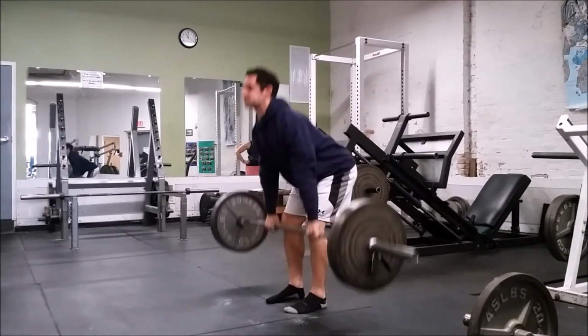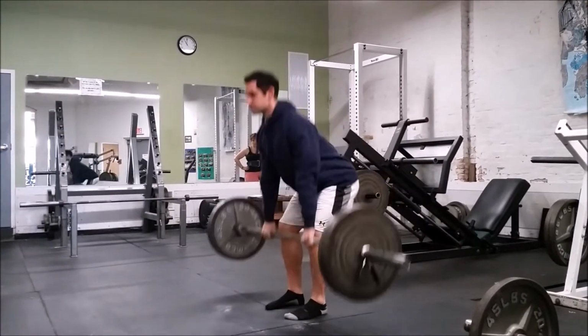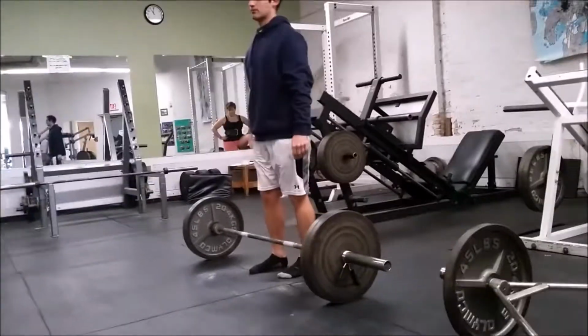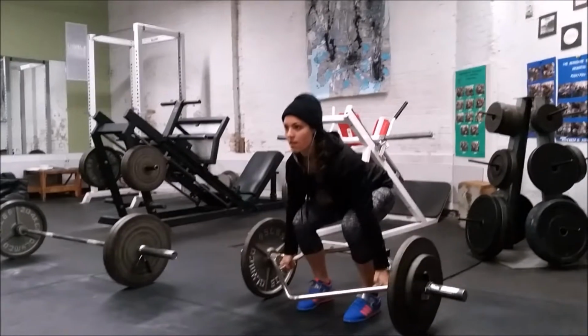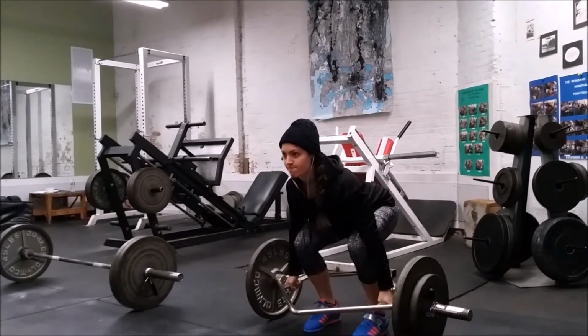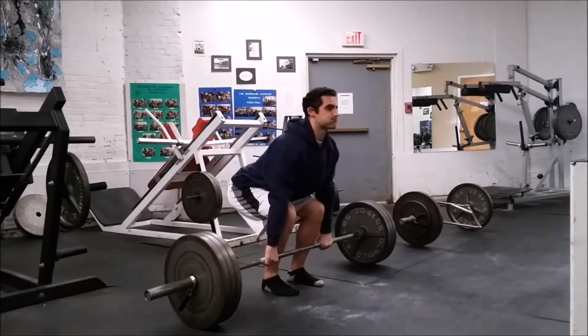On these warm-up sets, we focus on keeping technique the same as we would during heavier sets. And real quick, before we get to our working set, when you step inside rather than behind the bar like Elena is, you reduce the amount of shear force on the spine. This option's also easier for those of you who have mobility restrictions or that aren't able to maintain a good position in the conventional deadlift.